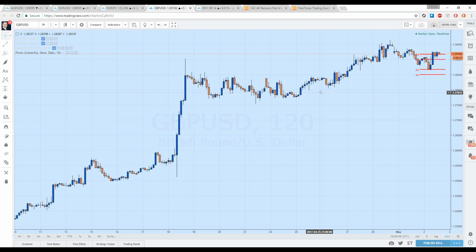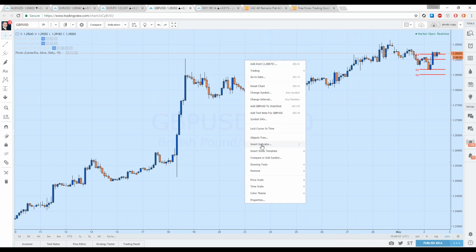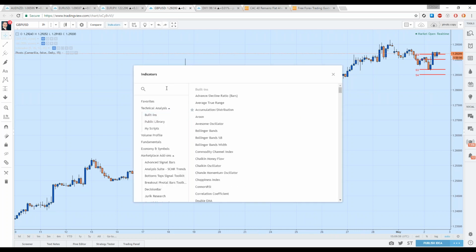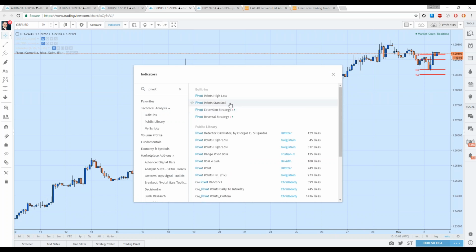Now one of the big questions I got yesterday, when we actively day trade with our pivots on Monday, Wednesday, Friday, was which pivots are these and what settings are you using in your trading? Well, let's go ahead and tackle that now. First off, when you add pivots to your graph for the first time, you're probably going to be bombarded with a lot of options. Let's go ahead and simplify the analysis.